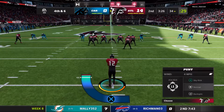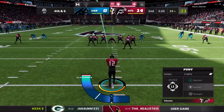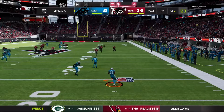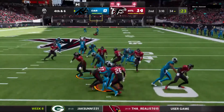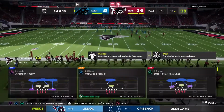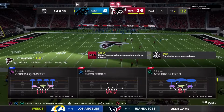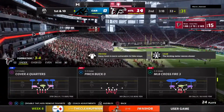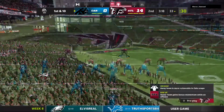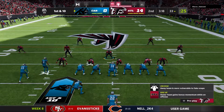On 4th down, on is Dustin Colquitt to kick this away. He only punted twice in the win last week as he gets this one away. It'll be 37 yards there on the punt, and the Panthers will take over now, 1st and 10. The Panthers out there and ready to begin their next drive. They've had it twice. They've punted twice. Not the start they were hoping for.